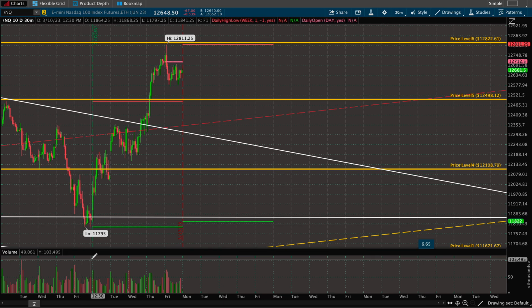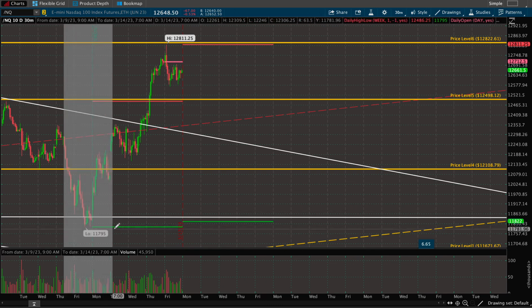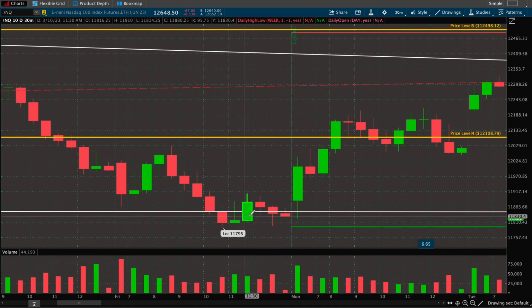Buyers are taking all sell orders, and if buyers are taking all of the sell orders, what does that mean? Are the buyers exhausted, or are the sellers still in control? And you can only tell that if the market starts moving sideways. Buyers show up, got rejected by sellers. Huge push, got rejected. Another huge push, buyers successful in 30 minutes.